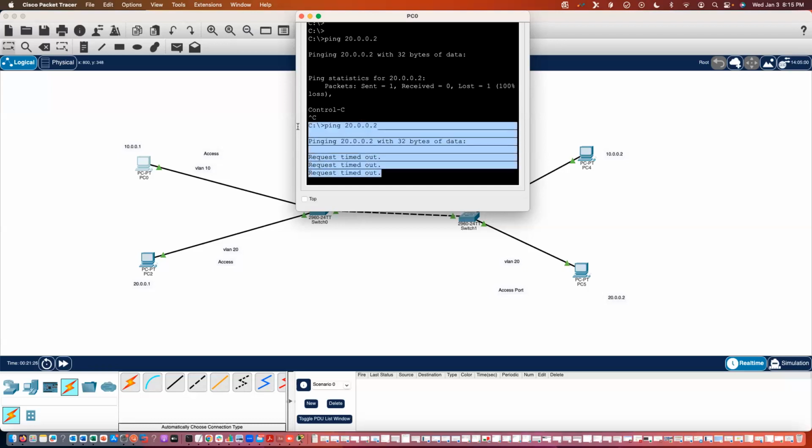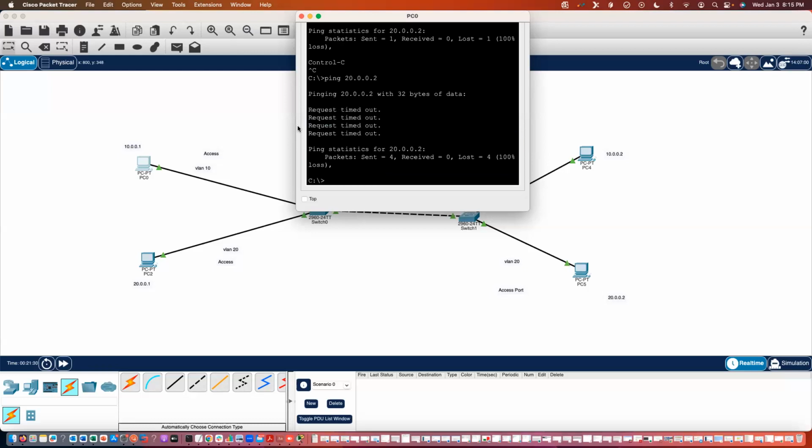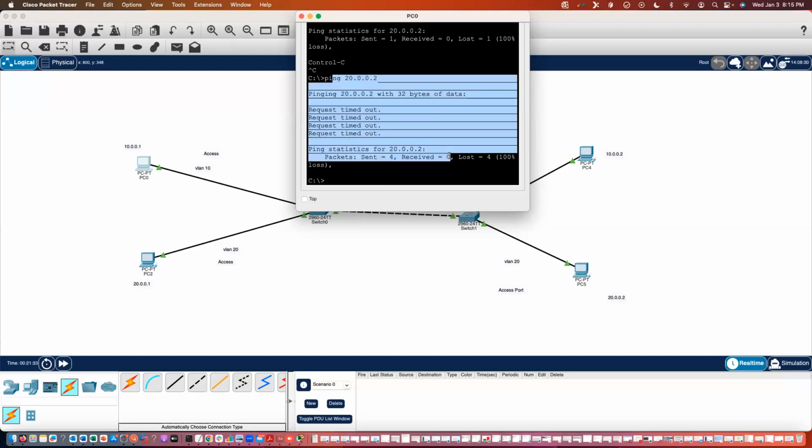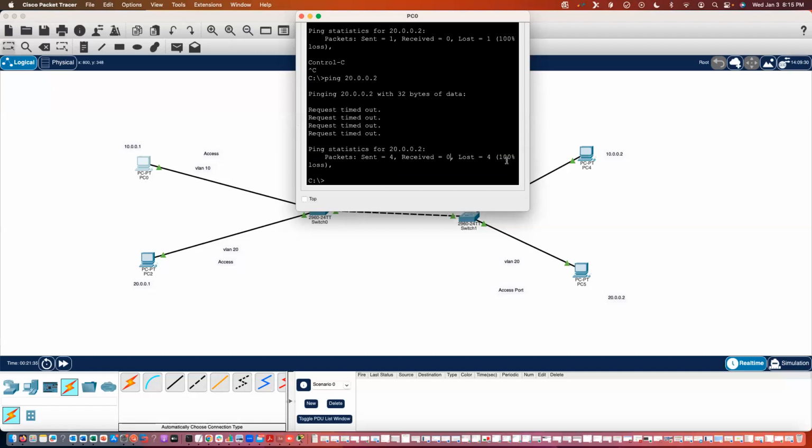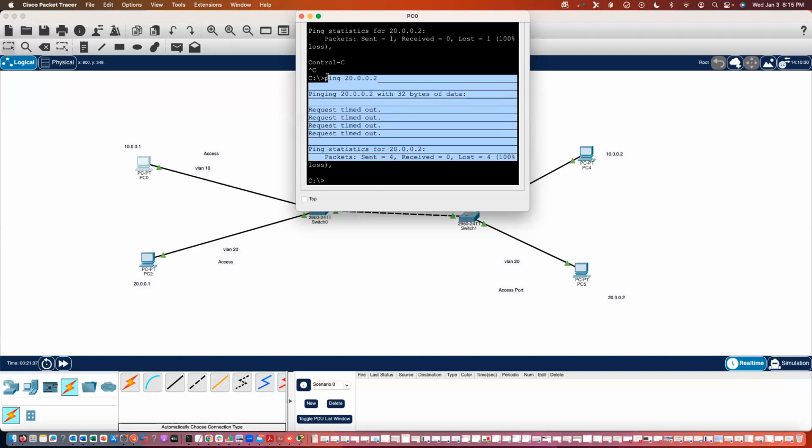So they are in different VLANs and they are not able to communicate because we separated the broadcast domains, and they cannot reach between them. The only way to communicate between them is using a layer 3 device, which is called a router. For tomorrow's class or the day after, we will make these two communicate by using a router. A router will connect two different networks, but a switch cannot do that. A switch will only be able to connect different devices in the same network, the same LAN.